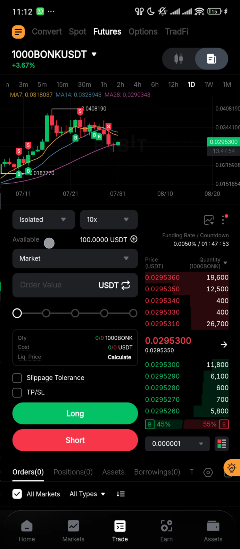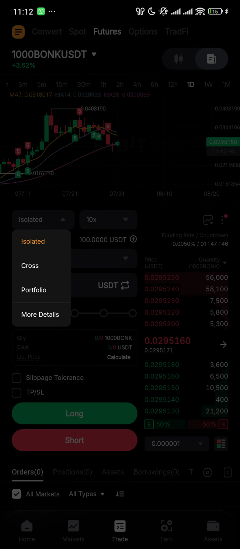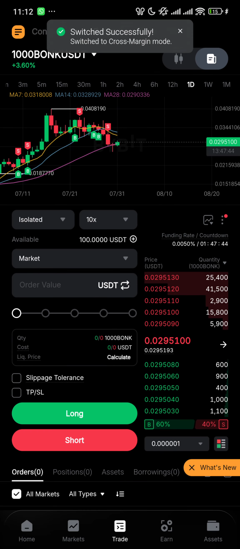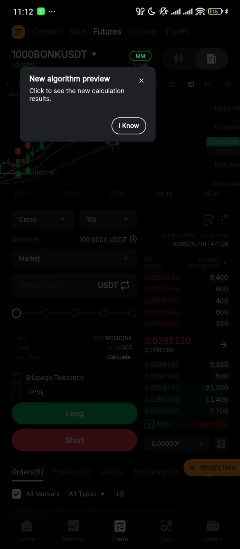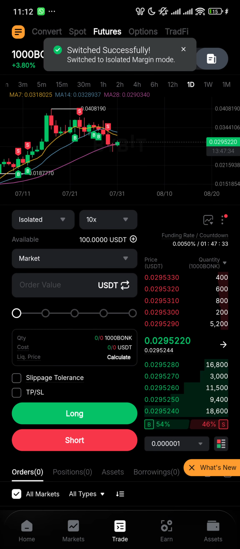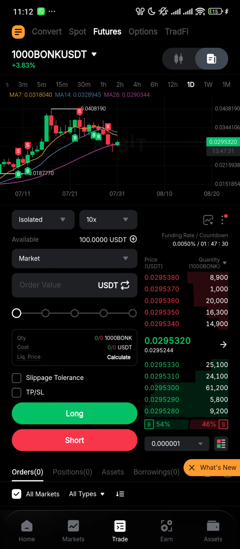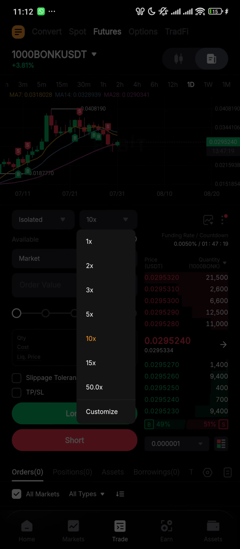Now we have the isolated. This is what we call margin. So when you are trading on futures, we have two types of margin. We have the isolated margin, we have the cross margin, right? For our tutorial, we'll be focusing majorly on isolated. But if you are a pro already, you can decide what margin to use. But if you are just a newbie learning how to trade, please stick with isolated. For people that are already familiar with how cross and isolated margin work, you can decide the margin to go for, right? On this other hand, we have the leverage amounts.